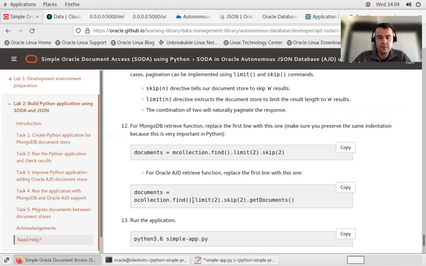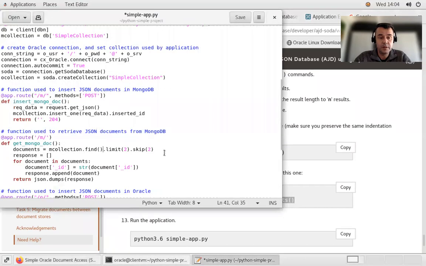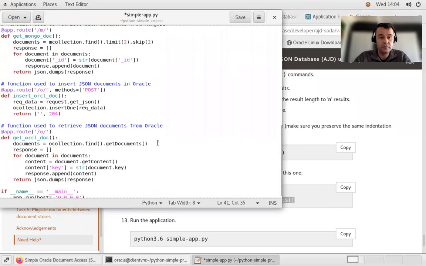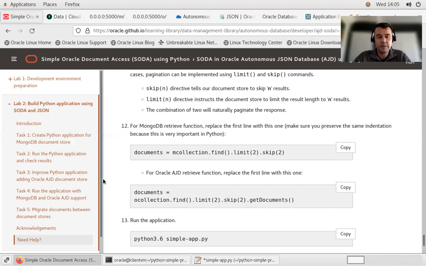In Oracle collection, the autonomous JSON database API is very similar, and I have to go to the find here, get documents. I need to replace this one. So I need to add limit and skip again before get documents.